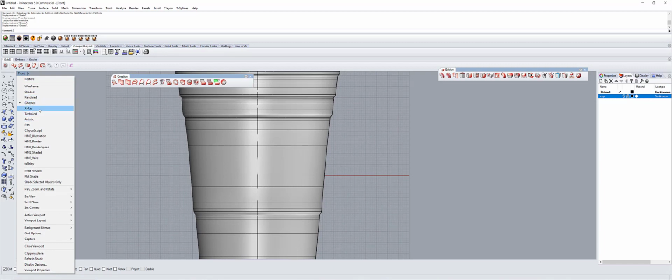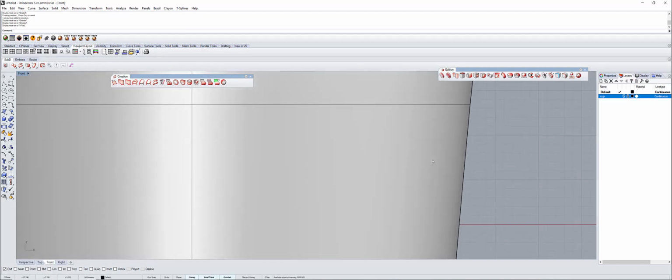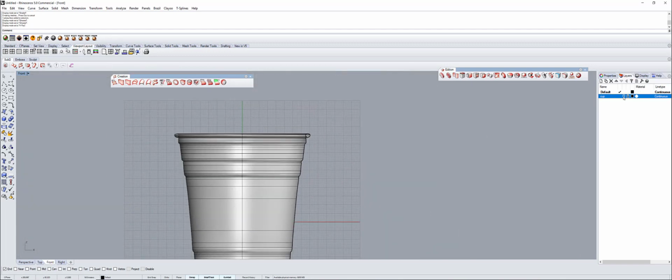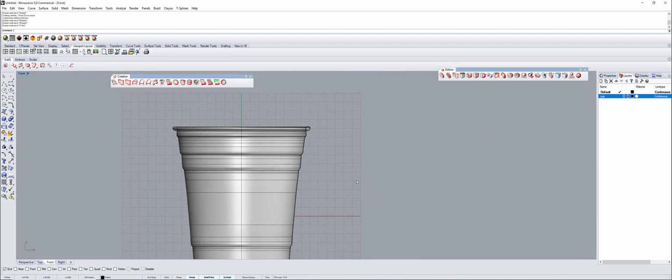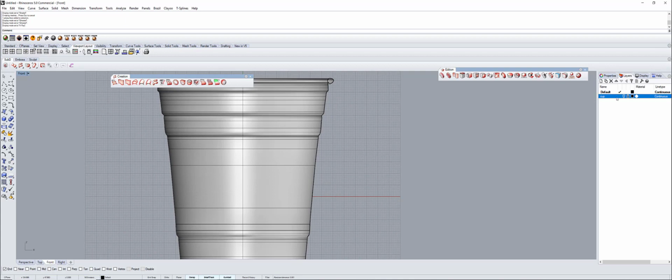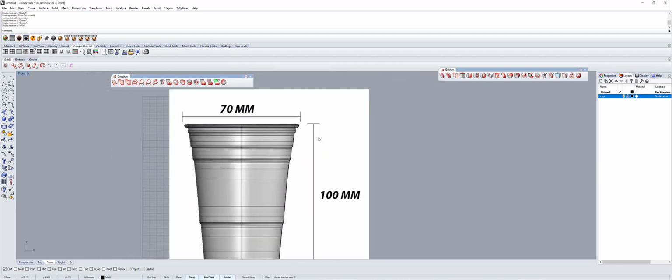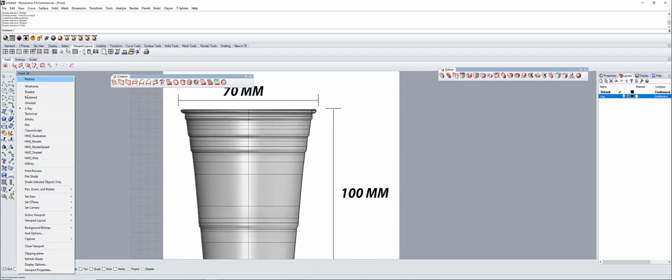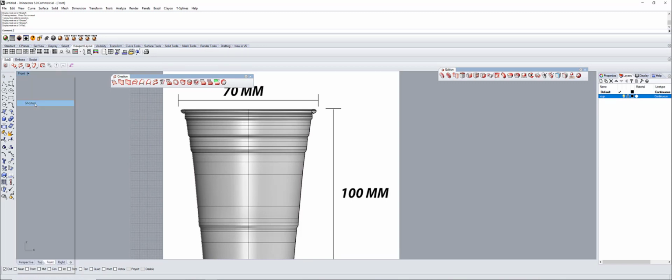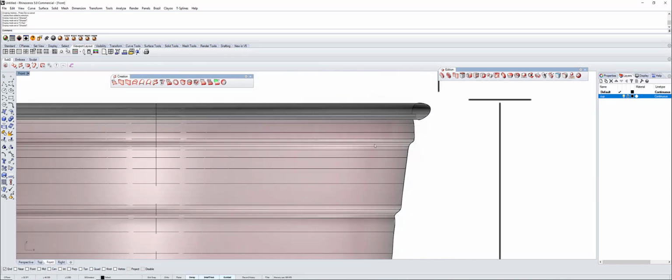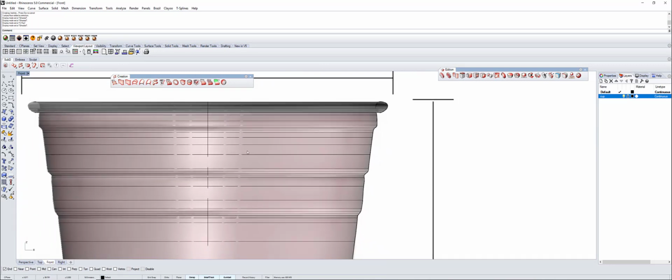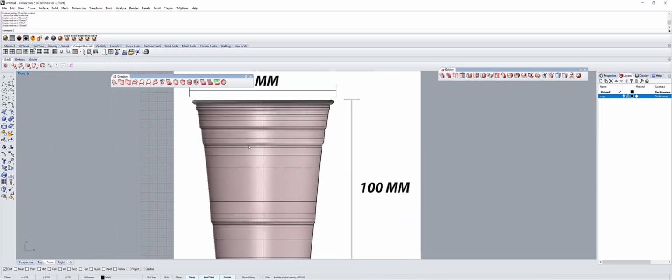Okay, X-ray. Okay, let's enable the picture. We have to see between the surface. Okay, there it is. You see, there is a wet cup back there, the background.